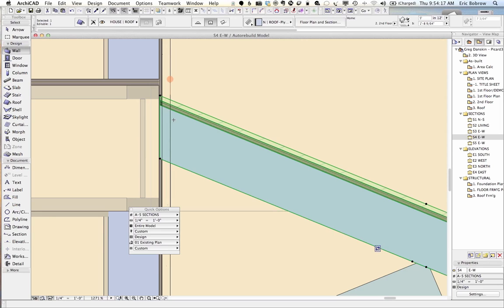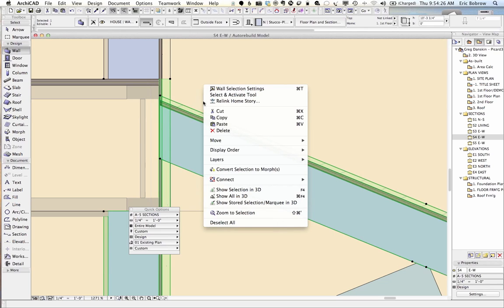It requires that you select these elements, in this case the wall and the roof, and you use a command that is available by right-clicking. Let's see, it's under the Connect menu, called Merge Elements. Now, what Merge Elements does is it doesn't group them, it doesn't make them uneditable, but it basically says that these elements should talk to each other about how they trim.